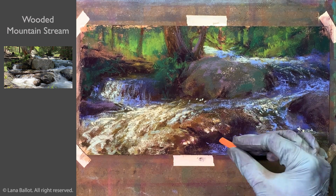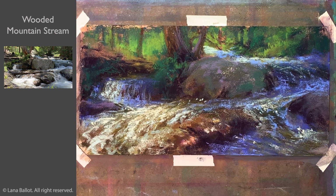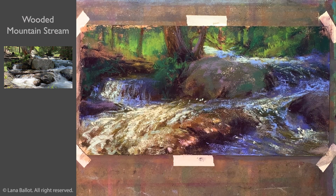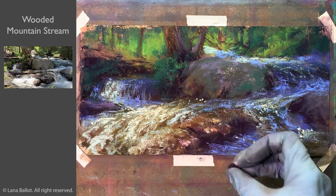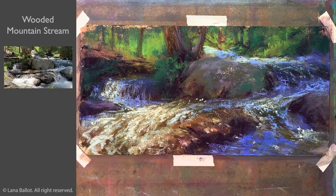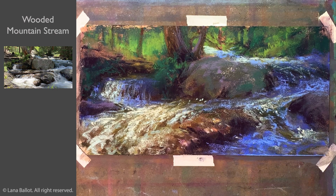So even trying out different colors, again, this is the color study, so it is the time to study those colors, to try them out, to see how they work. Like if I want that part to be a little warmer, do I use some orange, do I use some yellow, you know, that type of stuff, or maybe it's pink. There's no reason that I should repeat exactly those colors that I see in a photograph, and even those are not exactly correct. If we look at the same picture showing on different screens, we also will see the variation in those colors. So don't feel like you are bound to that.